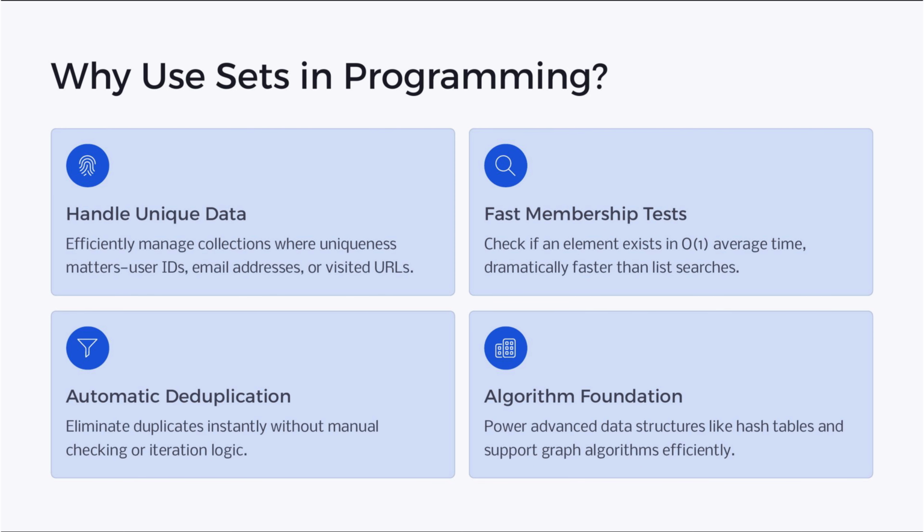Sets are crucial in programming for managing unique data like user IDs or email addresses. They offer fast membership tests, checking element existence in O(1) time, much quicker than lists. Sets automatically deduplicate, removing duplicates without manual effort, and underpin advanced data structures and algorithms, enhancing efficiency in complex operations.